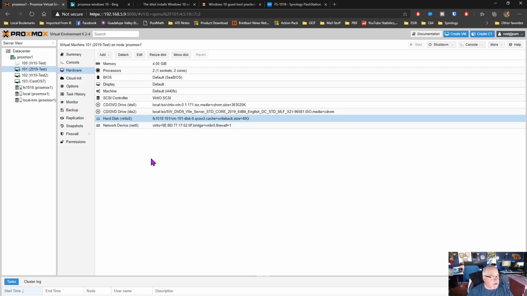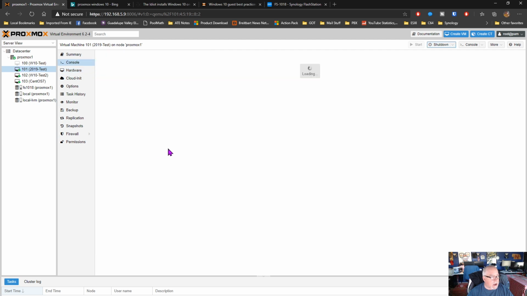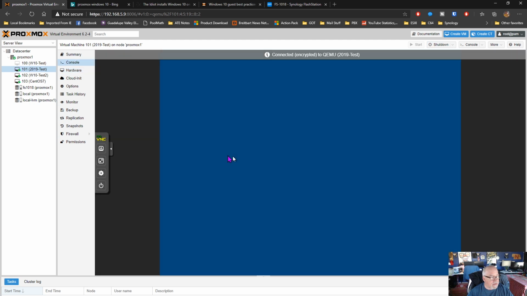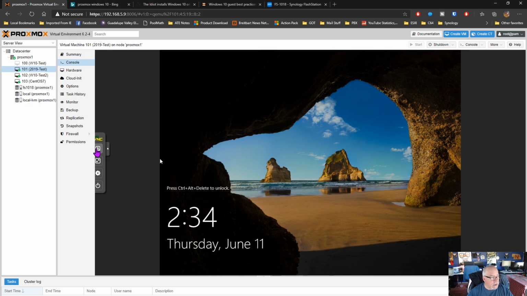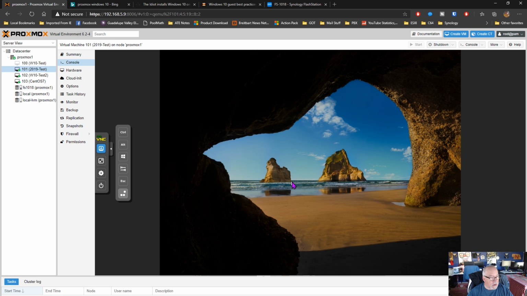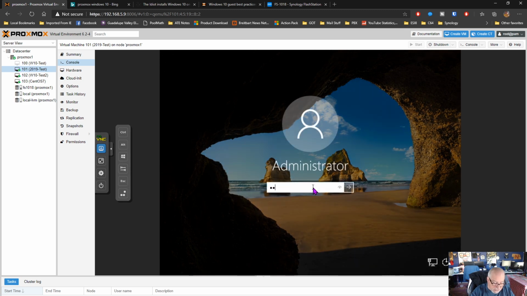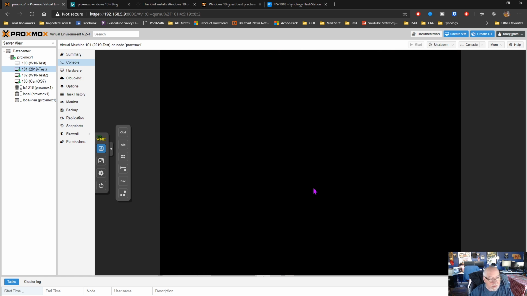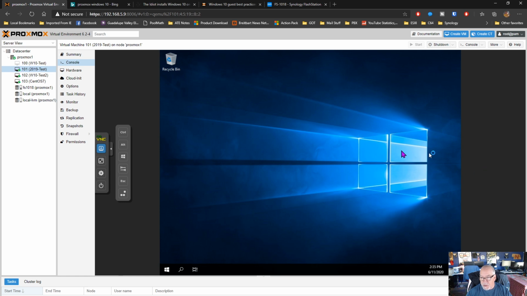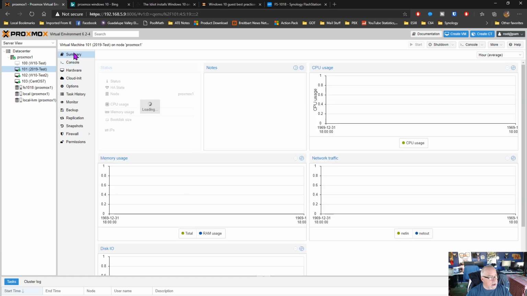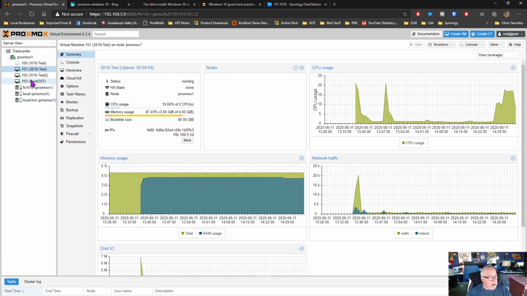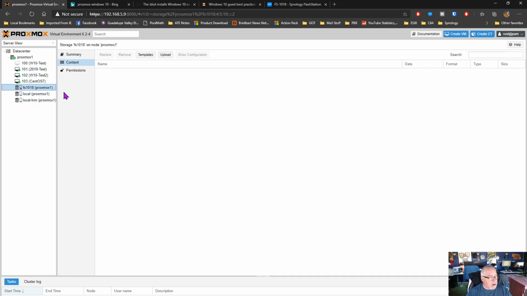And you'll see we don't have a spare extra hard drive now. So if we come up to the console, let's just see if it's still running. And we'll just verify that by logging in real quick. So it didn't even need to bring down the VM for it to transfer the hard drive. So that's a feather in Proxmox's cap, because that's one of the things I really like about Hyper-V, is you're able to do all that without having to shut down the virtual machine. So yeah, all is good, and it now has this stored over on our flash station.